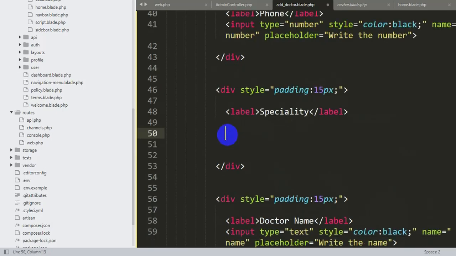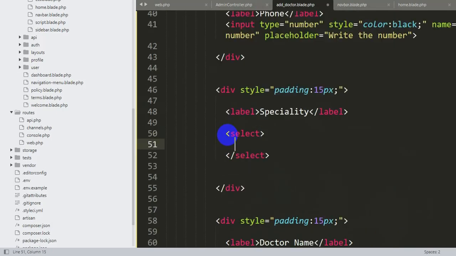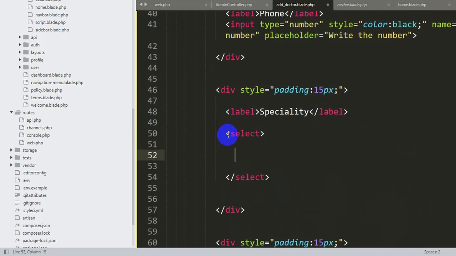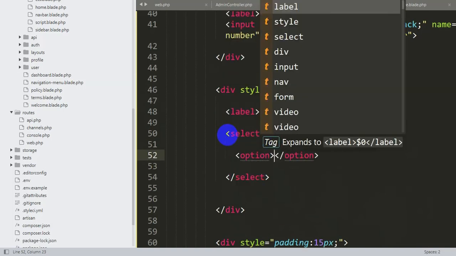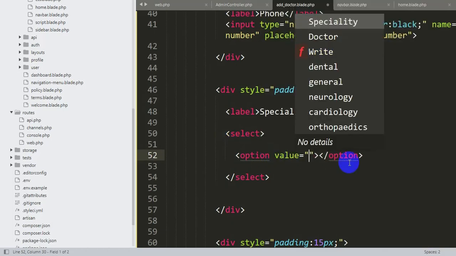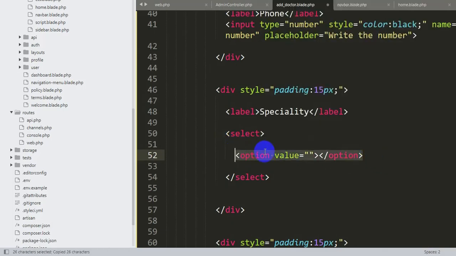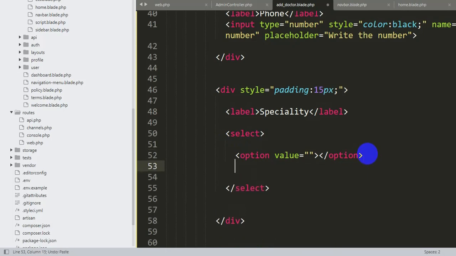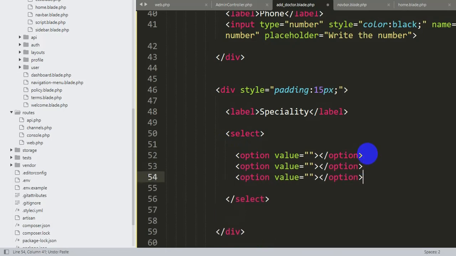So we'll say select, and inside this select we'll say some option. Option has some value, so let me just copy it, Control C. Now there can be a lot of types of specialty doctor.